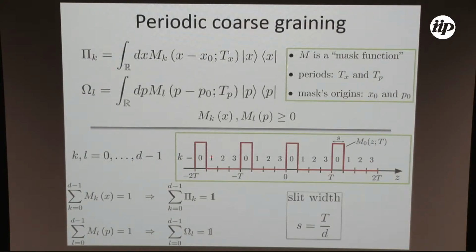What we consider particularly are these periodic structures, where you take the variable, divide it into periods, and since you have the dimension d, you divide the period into d pieces. That way you construct d functions. So the first function takes only the first part of the period, the second takes the second one, and so on. In this way, you can cover the whole line of a variable with this, I would say, rather basic scenario. The parameter of relevance is, let's call it, the slit width, or experimentally, the period divided by d, the dimensionality of our structure.